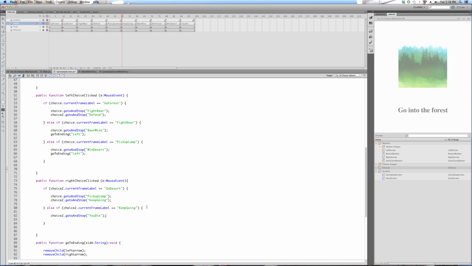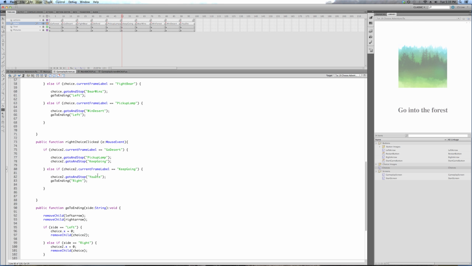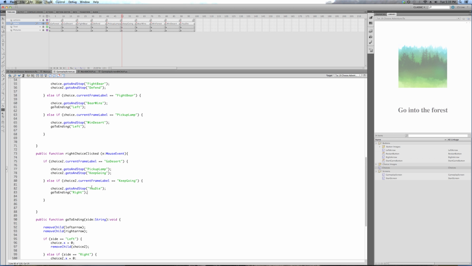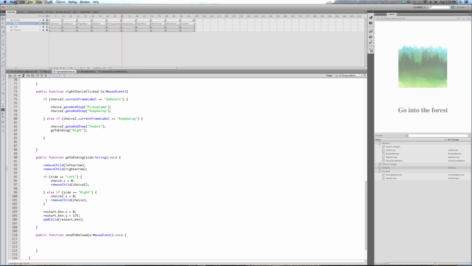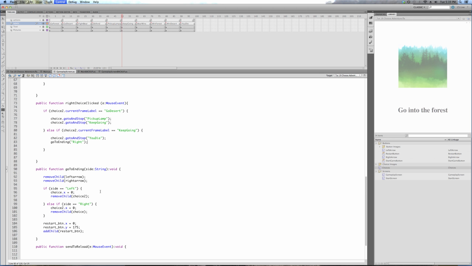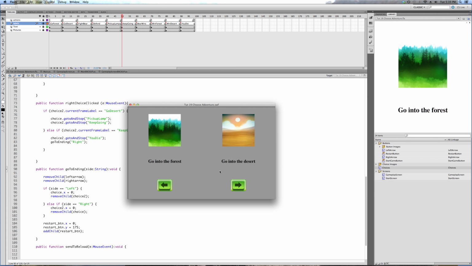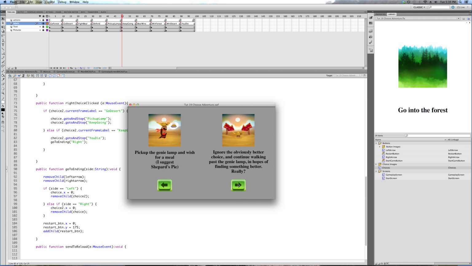You die. This one's a little dark. I couldn't think of what to do on that. I'm not going to lie, it got a little dark pretty quick. It's got to be a capital. Go to ending. And now, instead of passing in left, we're passing in right, because this is the right choice, in this case, was the bad one. So it's the same thing. Go to the desert. I'm gonna pick this one.